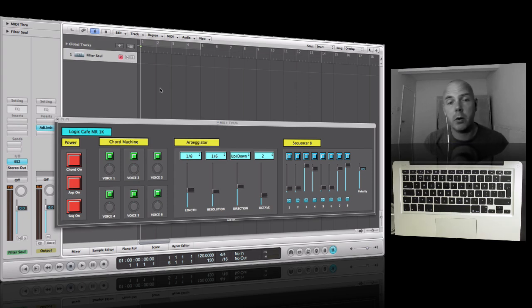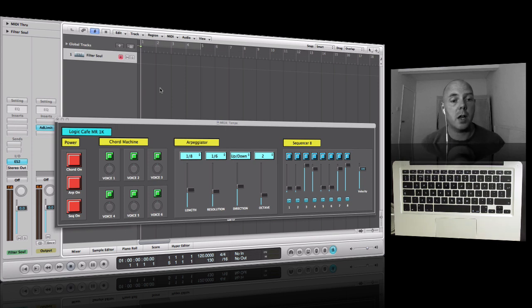So you can go along to the website and you can get set up and you can get it for free. I don't know how long that promotion is going to last for, but I've got hold of it, and this is really interesting. So basically it uses the environment, which is an area inside Logic that a lot of people are really kind of scared to delve into, but it's a very creative area, and the guys at Logic Cafe have built this. Now this is great because it reminds me of Ableton's Chord device, and then there's the arpeggiator, and then there's like a step sequencer as well.